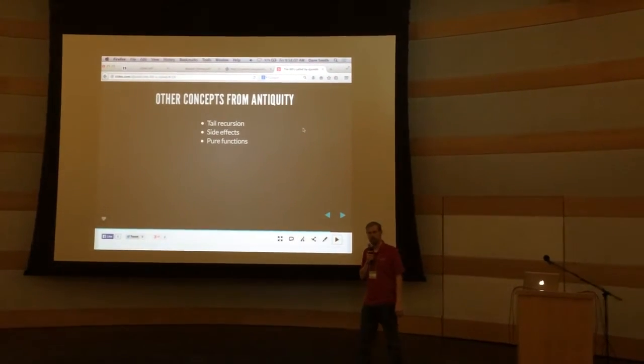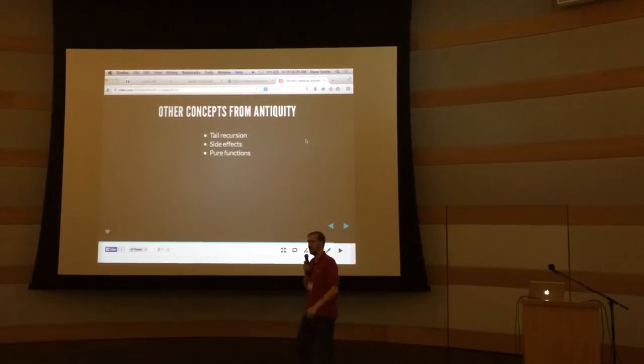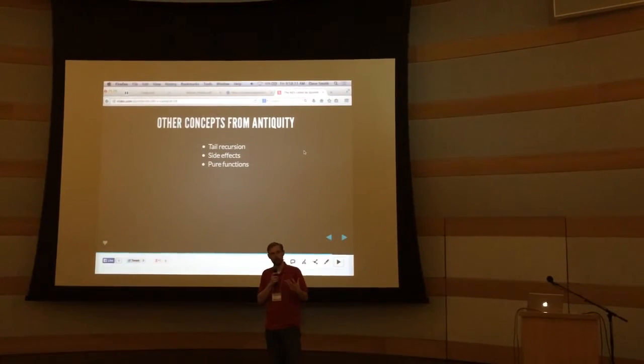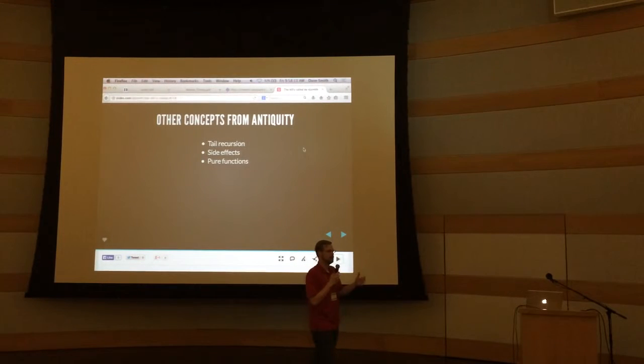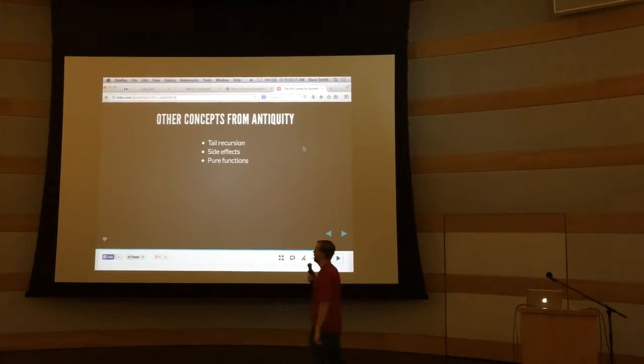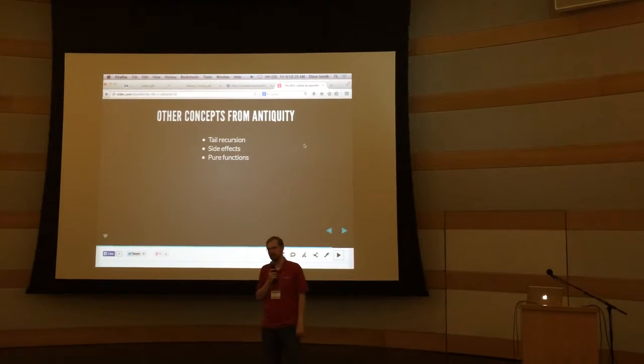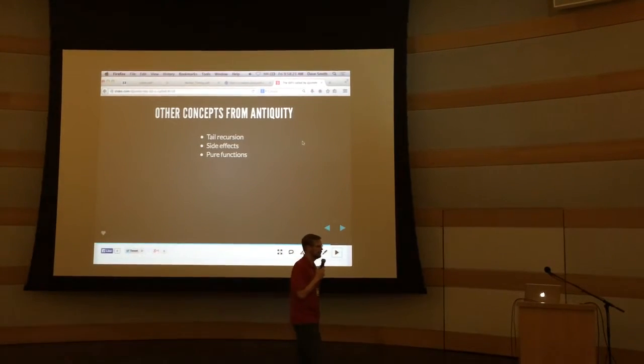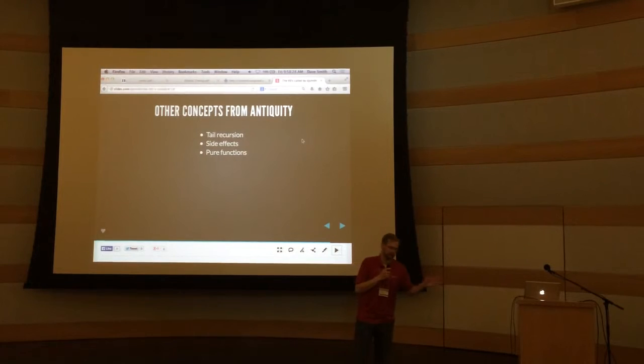In fact, Fortran doesn't have the notion of recursion at all because they never thought you need to call yourself. You call your own self back. And as a result, I'm not sure how its stack works. It probably doesn't work like a modern call stack. But anyway, that was a little bit of an aside.